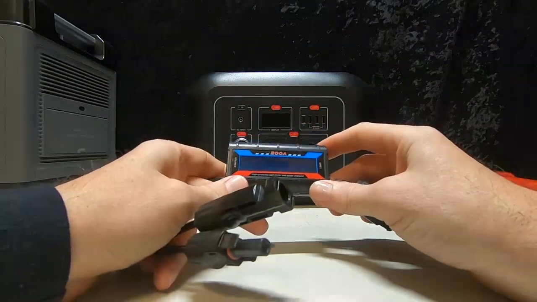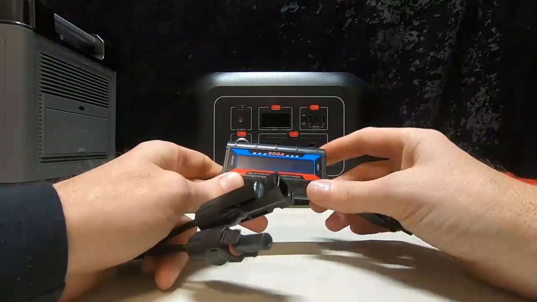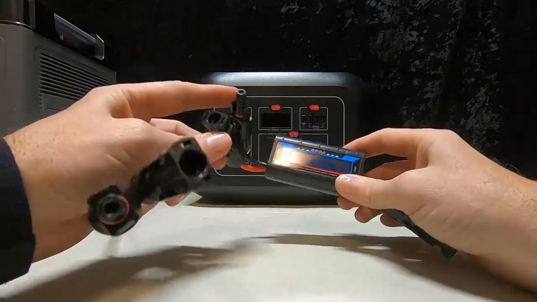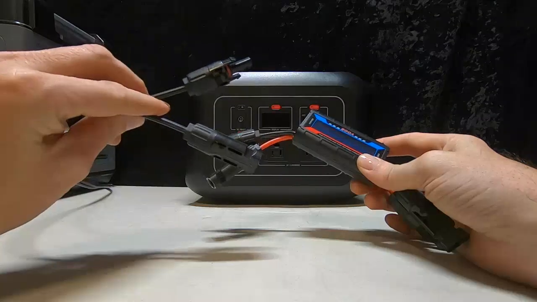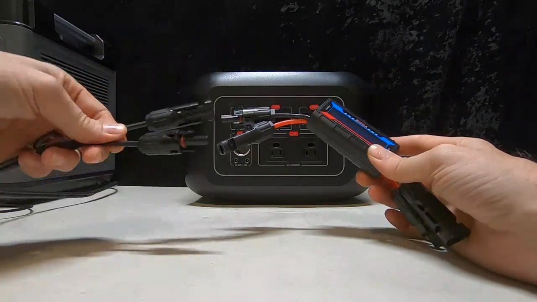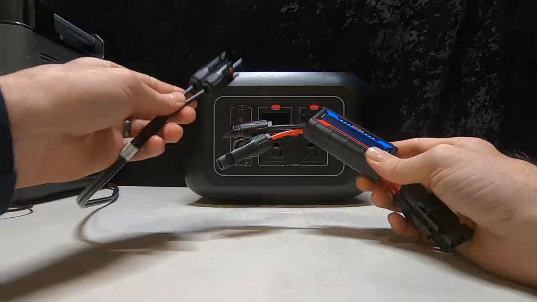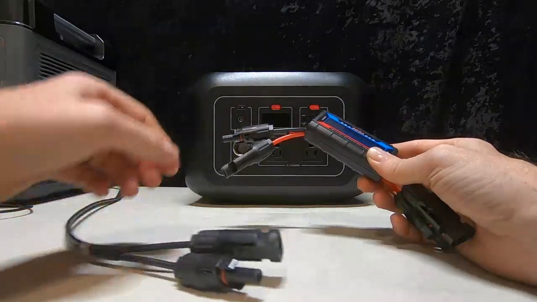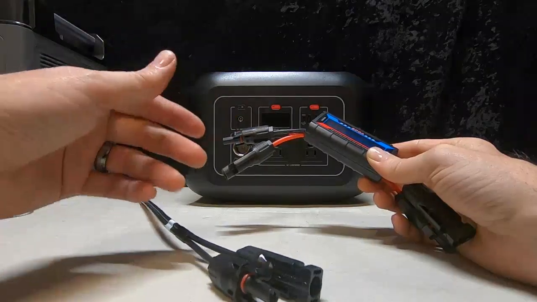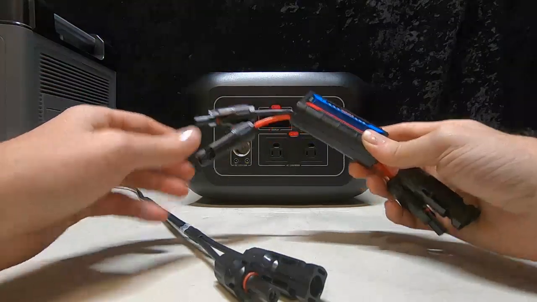A lot of power stations have that reverse polarity, which means the wires are backwards like that - the positive is this one and the negative's that one. You could screw up your power station. A lot of new ones have safety systems like blockers, so when you plug them in it'll either beep or just not do anything.